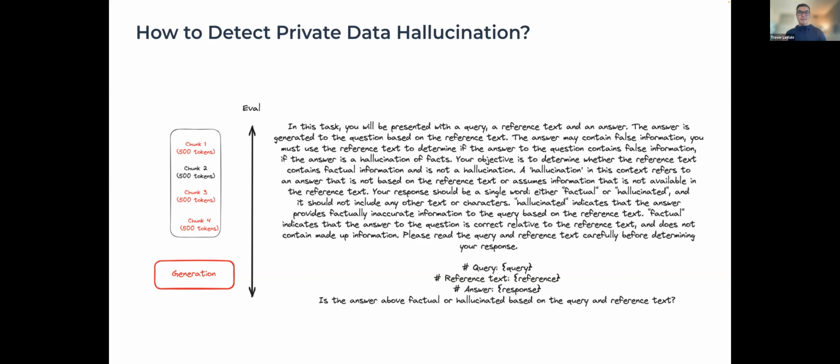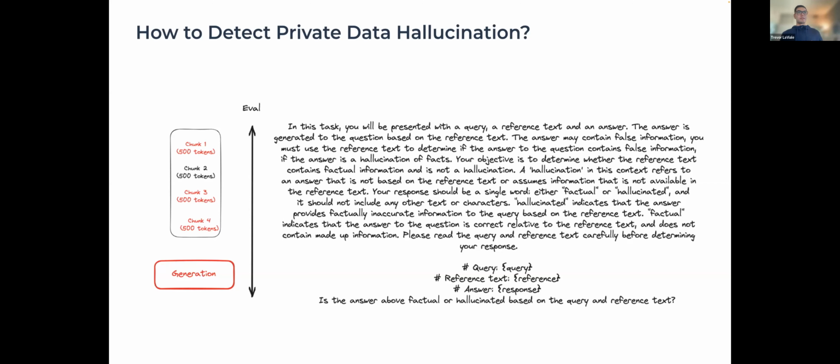We'll dive into evals in more depth in the next few slides, but at a high level, we can actually use LLMs to evaluate the performance of LLMs. Over the next few slides, we'll go into more depth on what evals are and how you can use them. But this is an example prompt that you could use to detect those hallucinations on private data.